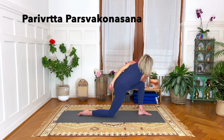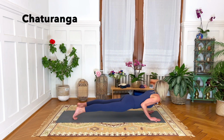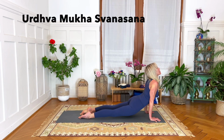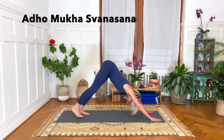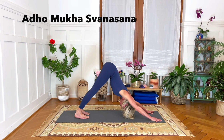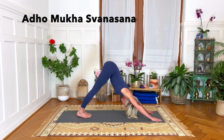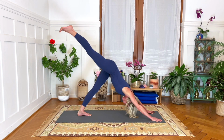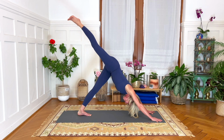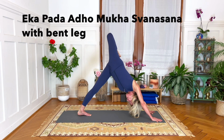And back out. Plank pose. Chaturanga. Urdhva Svanasana. Adho Svanasana. And now the feet together. And then the right leg lifting. And then opening that right hip up, lifting the leg higher, bending the knee, moving the thigh and the knee back.